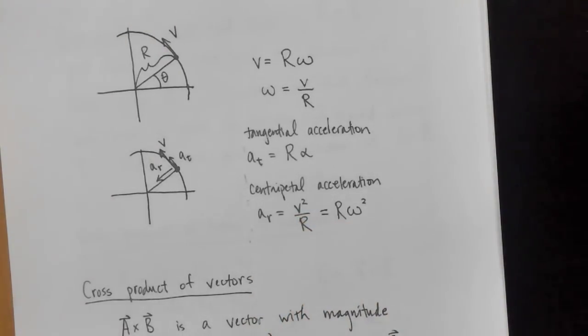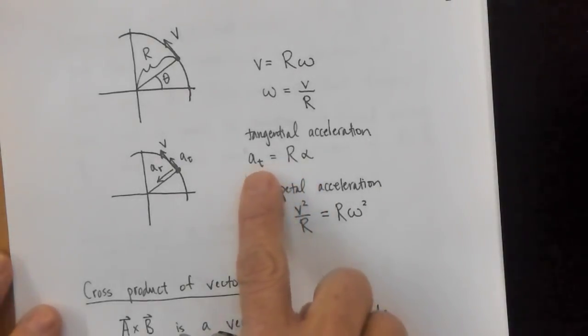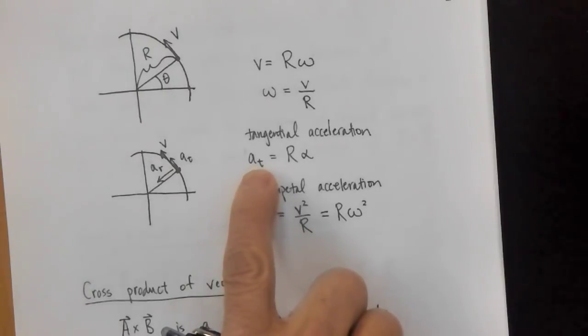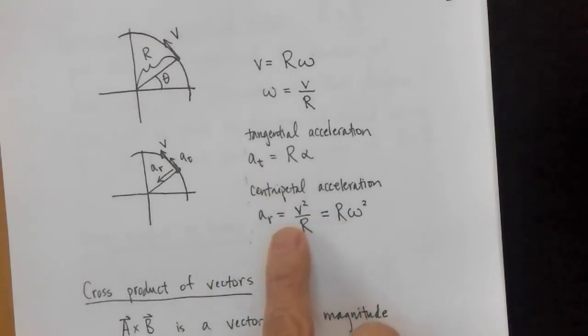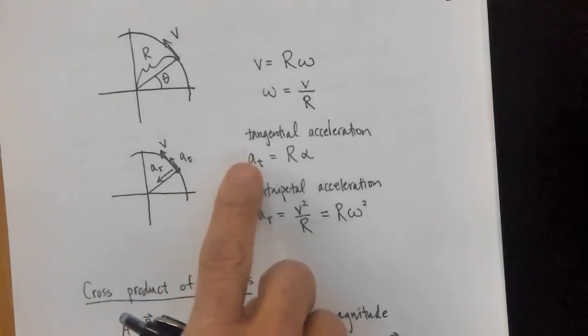To be honest with you, for quiz 5, we don't use the centripetal acceleration much at all, because we're talking about rigid bodies, and so everything is sort of stuck in place. We don't have to pull things in, they're already rotating, already going around circles. So in this quiz 5, the accelerations we'll be talking about will be tangential accelerations. So if you're using a lot of v squared over r's on quiz 5, you're getting mixed up. It's going to be the tangential acceleration.